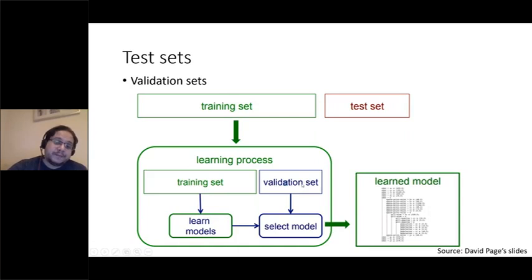So we are making a lot of choices based on this validation set. And because of this, we should not check the accuracy only based on this validation set. It's okay to choose the model based on this and do some operations, but we have to confirm the results with the test set.